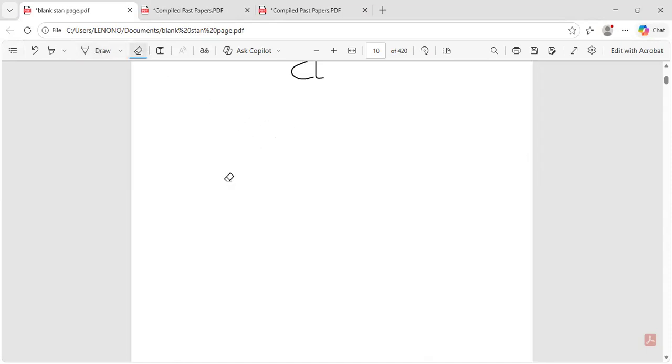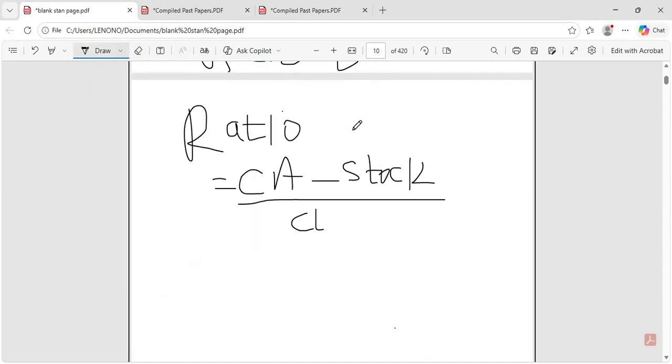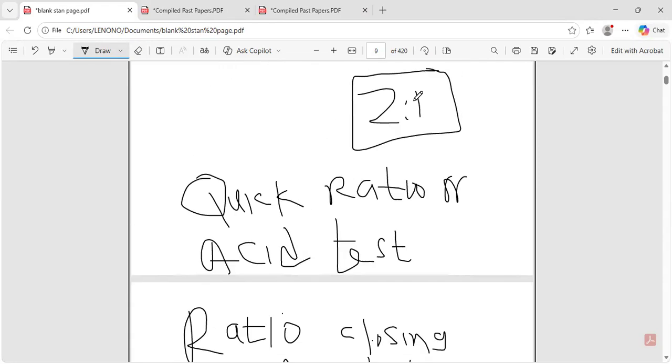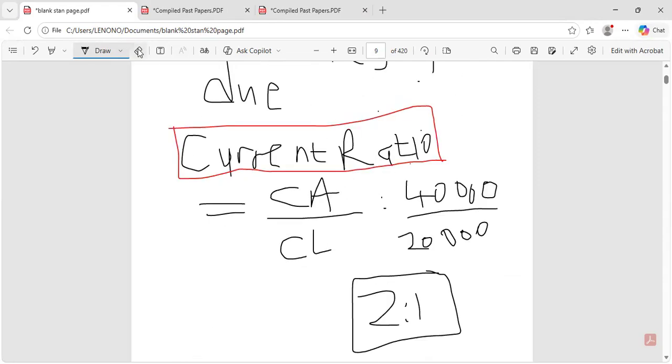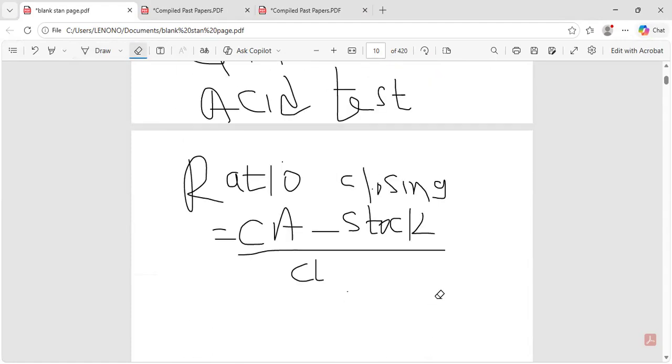Sorry, I have a question. Yes. Under the quick ratio, for the current ratio, we said the ratio should be 2 to 1, meaning the asset has to be more than liabilities. No, this is just an example I gave you. But we should just know that if the liquidity position is good, your assets should always be more than the liabilities. Is that clear? Yes.